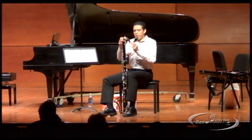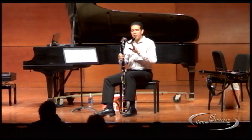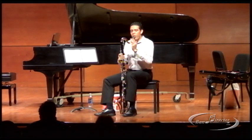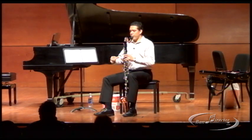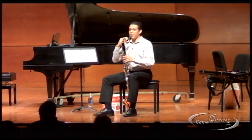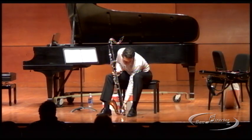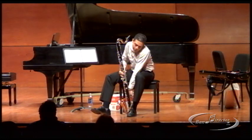One of the things I love about this neck is it's as close as it gets to the 45-degree angle we need to play clarinet. And in some ways, if I put my clarinet here, I would like to think that I have the same angle as when I was playing clarinet. So usually when I play in the orchestra, I bring it a little bit more towards the back.